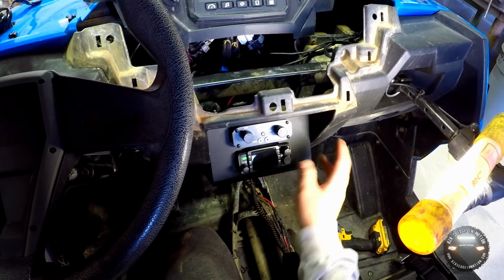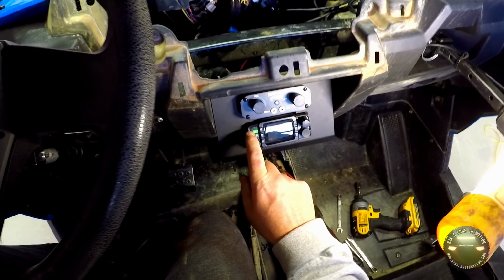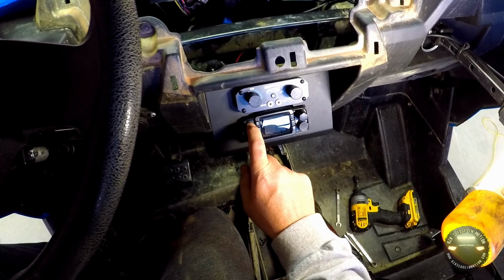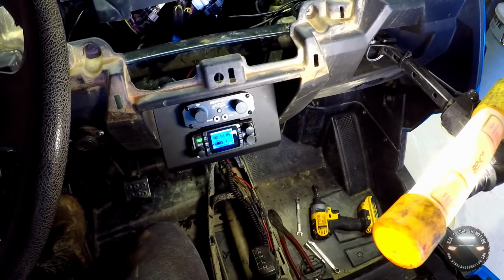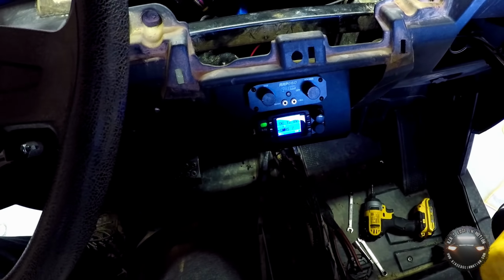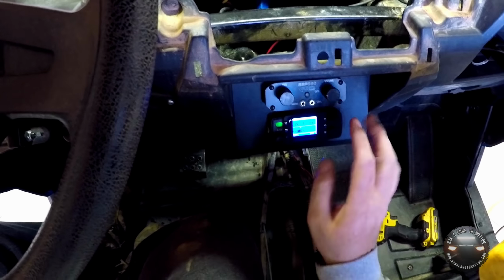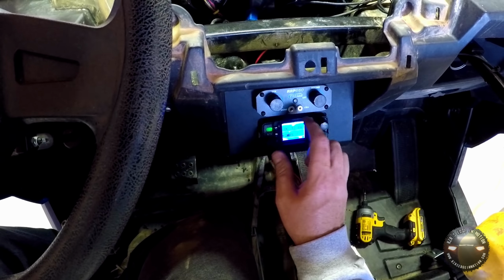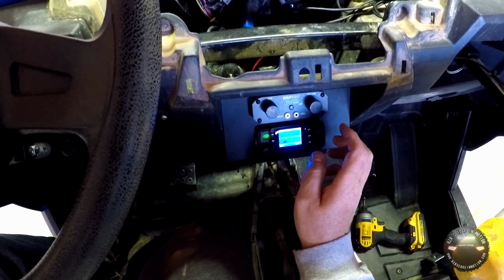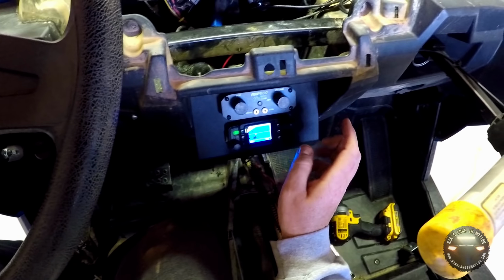Alright, with everything tightened up and hooked up and a good solid mount here, just press and hold this little green power button a couple seconds and power the radio on. Get rid of this light, maybe you can see it a little better. Right here at the top, I don't know if you can read it, but it's a DC 12.8 volts, so it's actually a voltage reading right here on the radio, which would be handy, especially if you run a lot of electronics, light bars and such.